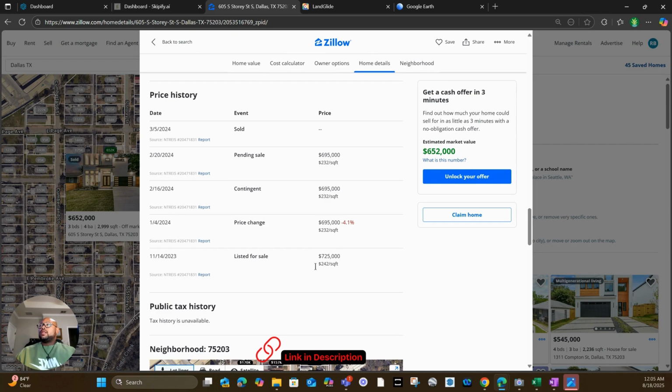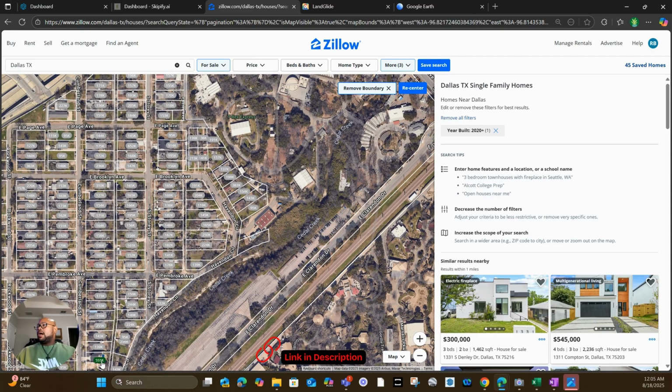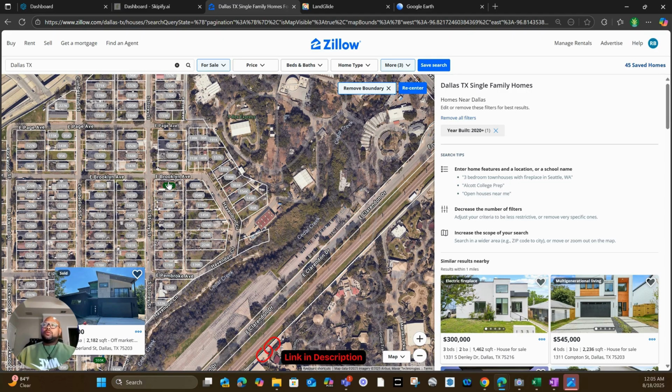Looks like they were on market for a couple of months during 2023. With rates set to go down, it could be something to consider. But you see in this pocket, they got some $500,000 homes. And so, your acquisition cost for this thing, you want to keep it between 10 to 20%.